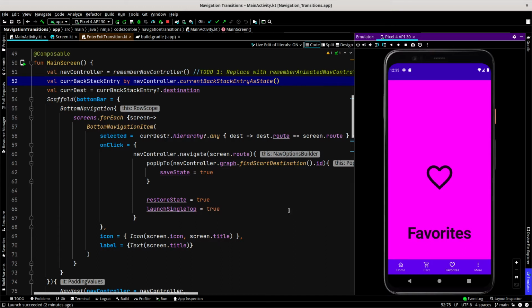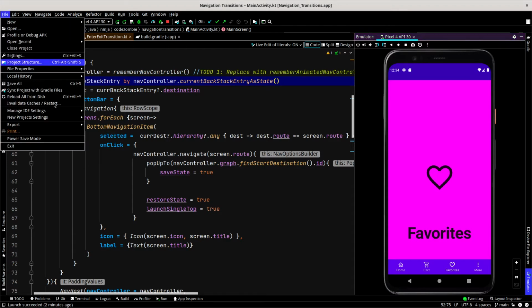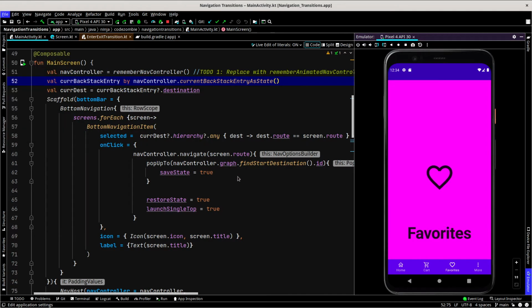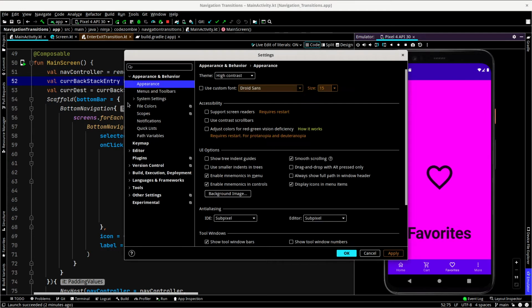Before going on any further, I'm going to change the theme of this IDE to high contrast, because the other lessons of this section had that contrast. Therefore, to be consistent, I'm gonna change to that setting. And after that, I'm gonna turn on the presentation mode.